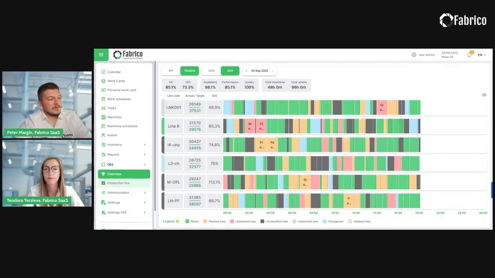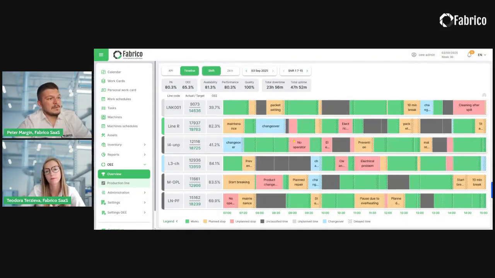So if we look at the legend down below, anything in green is going to be a working production line. As we mentioned previously, orange is planned stops and red is unplanned stops. And any of the data that you see on screen which is marked in gray is unclassified time. I'll get to that in more detail in a second, but essentially it is a prompt to have one of your technicians on the shop floor enter a stoppage reason or a changeover, in this case, for example.